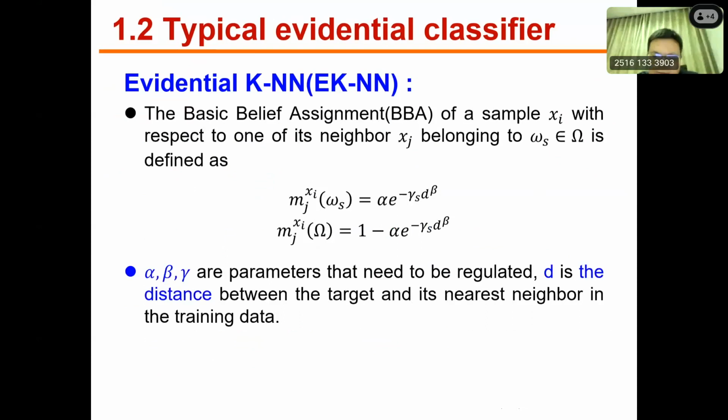However, for such simple BBA, for example, if one object has k nearest neighbors all from the omega s, when the k is very big, then we combine them using a Dempster rule. Usually, most BBA will be focused on the omega s. The bigger the k, the more belief will be committed to the omega s. So it is difficult to classify this object as an outlier.